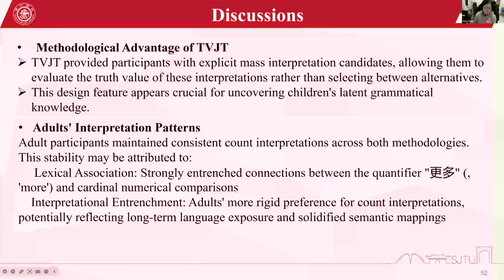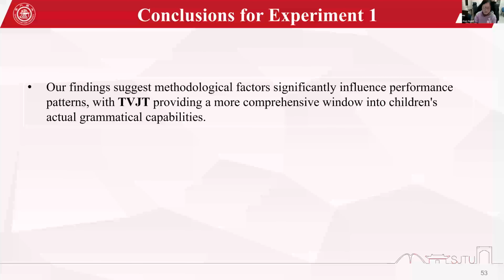There are 2 possible reasons. One is a lexical factor. Some participants mentioned that when we say 更多, they mean 更多个, the same thing as 更多个. So for them, 更多 is not neutral, it's associated with the count interpretation. When they hear 更多, they pick the cardinal dimension. Another possibility is that elders may have a strong preference for the count interpretation for object nouns. So these are the 2 possible reasons we can offer.